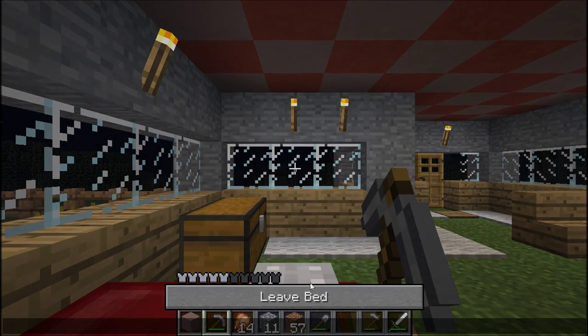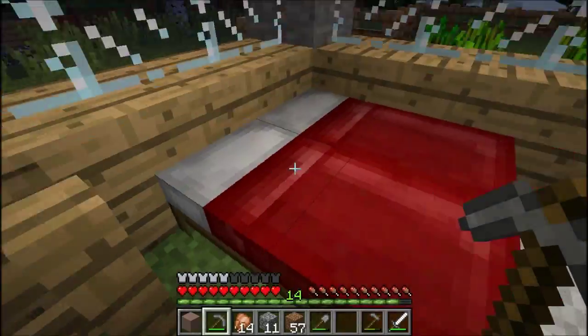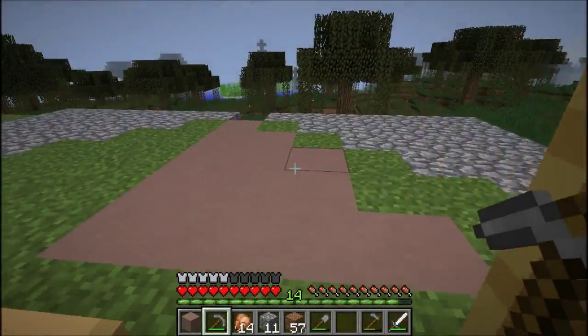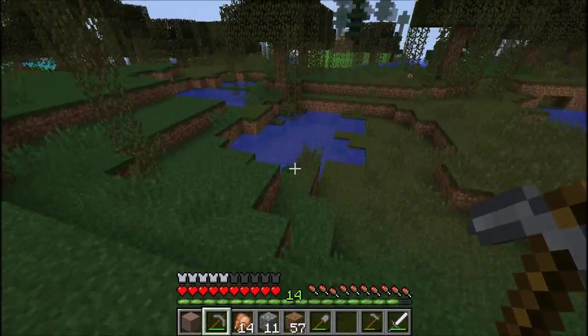And sleep. As you can see in 1.9, you can see my shoes, or boots, or whatever. So now we head to our sugar canes and we'll see what's up.